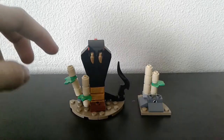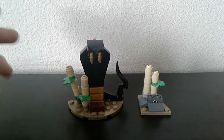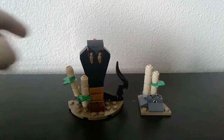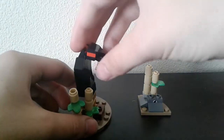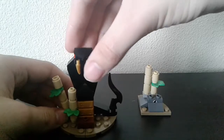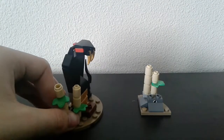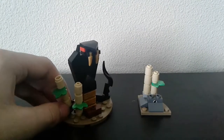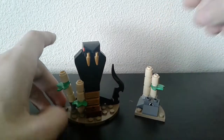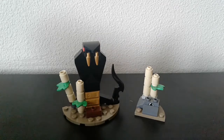It's got little, not exactly sure what these are, but some sort of plant, like bamboo or something. But also the snake here, which you can put up and down, but really it's supposed to just stay in one position. And because of this red piece, it's almost like it has eyes. And yeah, there's some more leaves here. Next onto the play features of this set.